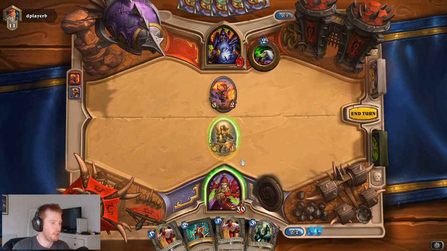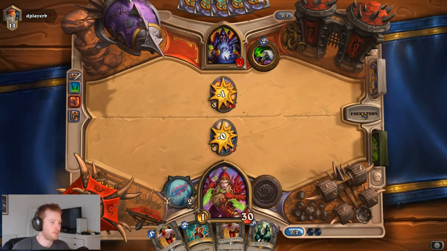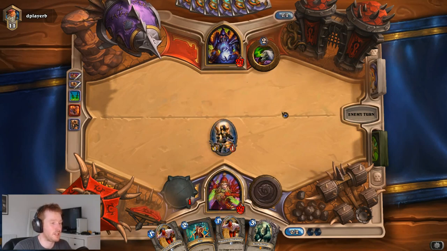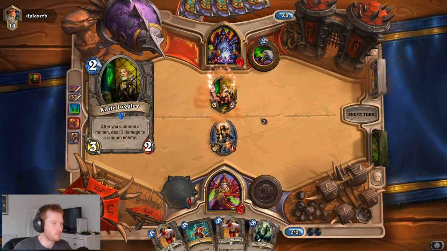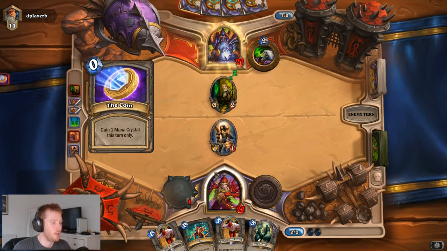Keep the board clear. Fight. Here we go. And if you'd like to play King Mukla against an aggro deck, it's kind of dangerous. Probably extremely dangerous. Put this apple on your head. Oh, don't summon something else. Don't be that guy. Okay, hit me in the face.